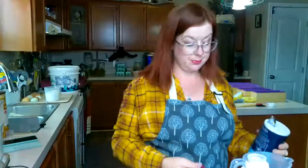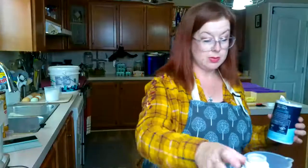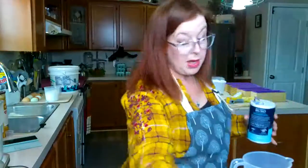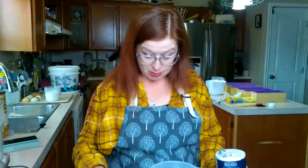Can you see this okay? No, not really. Let's try to scoot some stuff out of the way for you. This is oatmeal already blended up. I'm able to see, I got the comments close enough so I could read them. So I'm looking over here at my computer and trying to make sure. So let's zero this out.